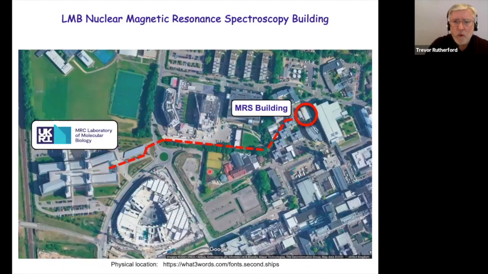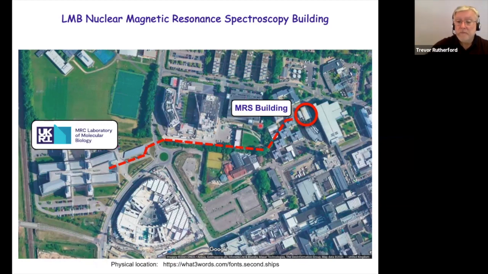Physically, we're not located in the same building as the rest of LMB. We're about 5 minutes walk away, nice and socially distanced, near the blood bank on the Addenbrooke's Hospital site. And one of the reasons for putting all of the equipment there is because we then don't get any interference from other equipment, from other scientific techniques. And also our stray magnetic fields don't impinge on any of the biophysical techniques that are occurring within the LMB building.